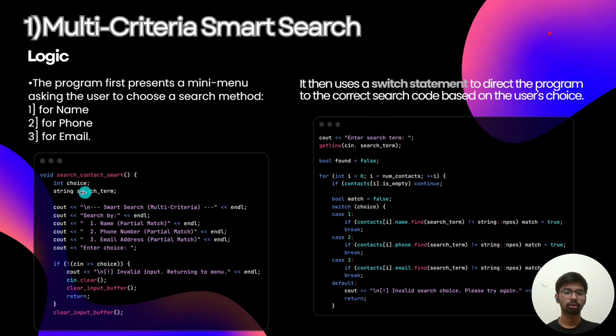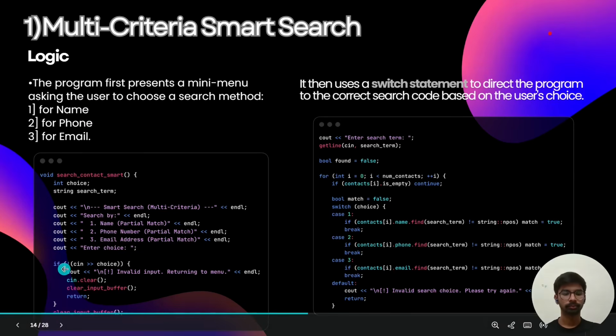We have created a variable choice, which is an integer, and a variable search term, which is a string. The user will see this screen that we have discussed here. If the user gives an invalid input, it will display invalid input and the function will return to the menu.